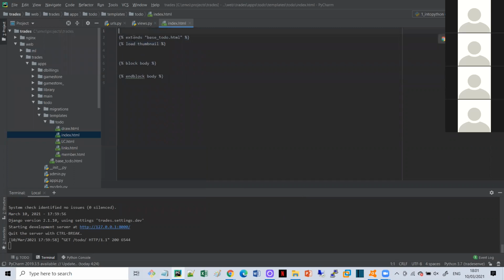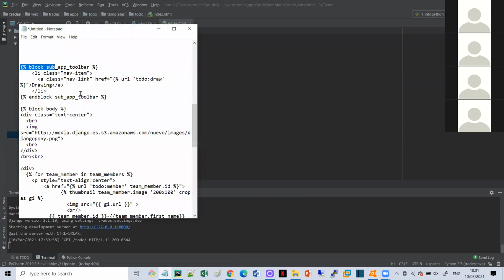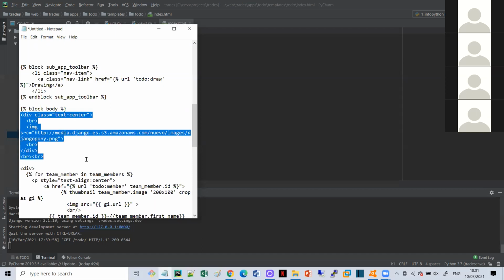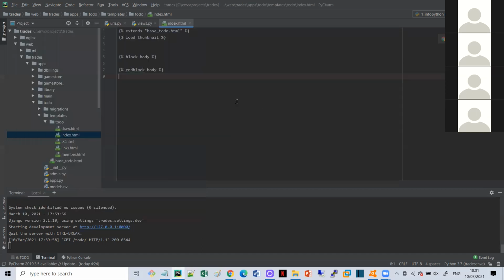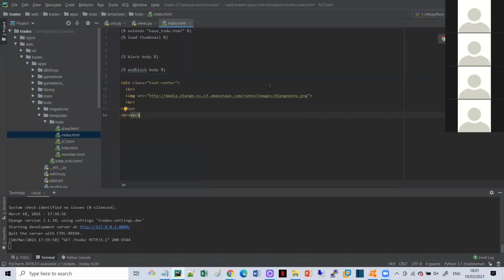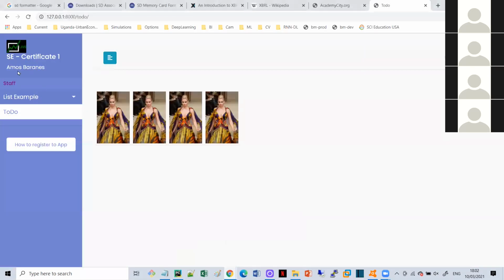Let me put the stuff inside the body. This one I'm skipping for a second and will come back to. This one should be clear now. It's only putting a picture, but instead of the lady, it's taking this dragon. It's the picture of Django, by the way. So again, we have an image, and we just put it inside a div, which is a box. That's simple. And if I go here again and refresh, the lady will disappear.